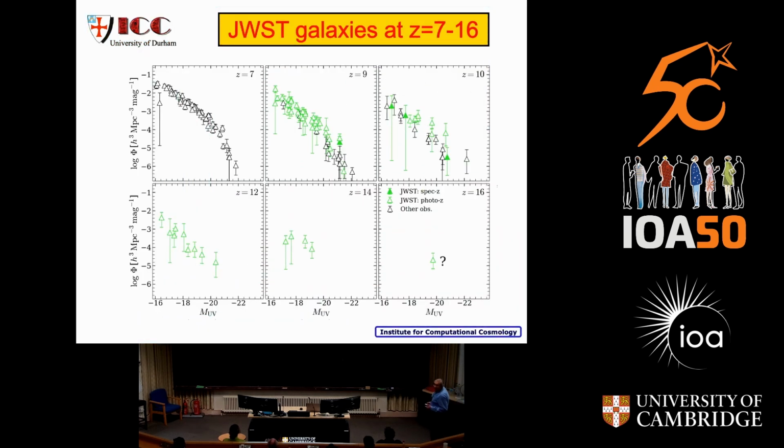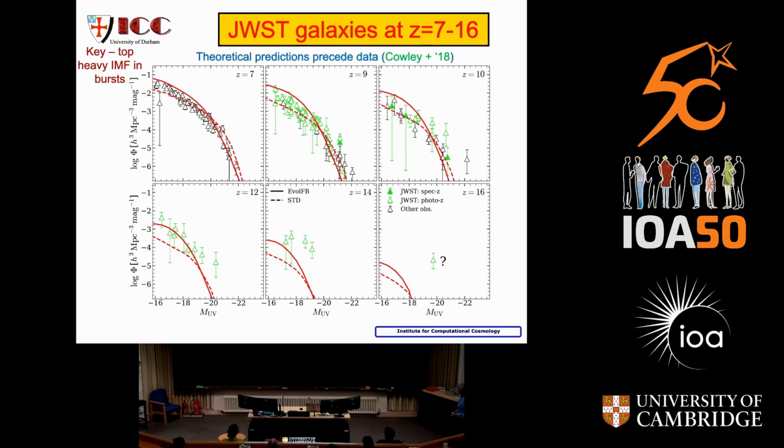So here are the data from Finkelstein and others. And we just took Galform out of the box. Well, it's not a box, it's a disk. Computer disk, and ran it. Changed nothing. And here's the answer. There are two versions of Galform. Let's look at the solid line. And it's perfect agreement, beautiful agreement, all the way to redshift 12, where we cannot explain these very bright galaxies here at redshift 12, and at redshift 14, we fall below.